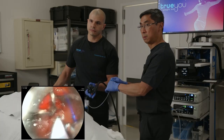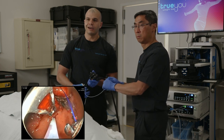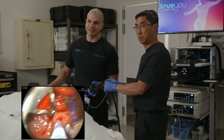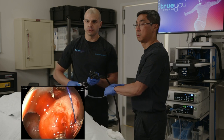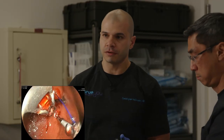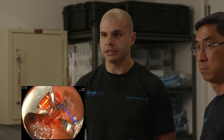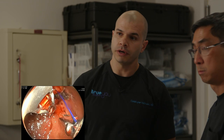Mark on Facebook wants to know, what do you think her total weight loss will be? As far as what she'll lose, again, it's largely dependent on the individual. But I would speak to the averages. I know that on average she'll lose 17% of her body weight. And so I would expect that, assuming she's working closely with our team, that's the average I would expect. We'll go ahead and cinch here.